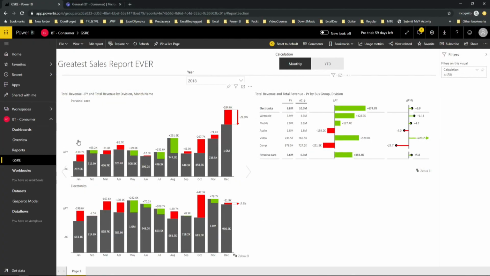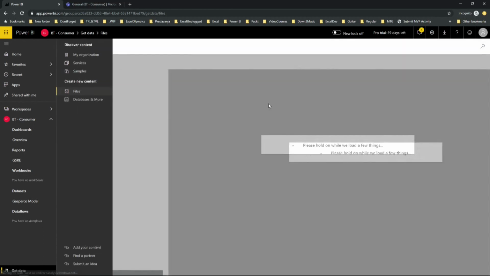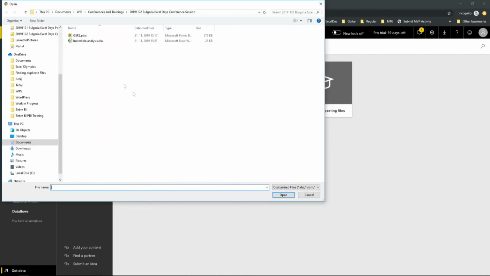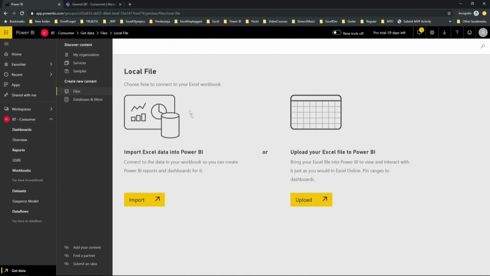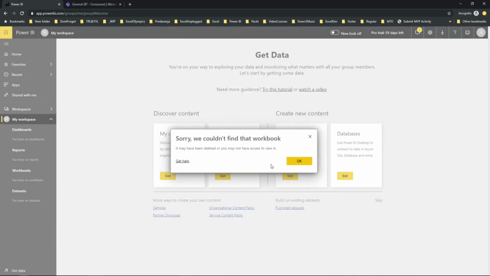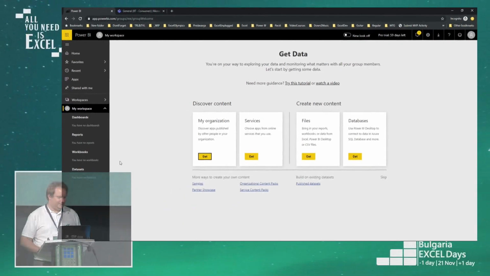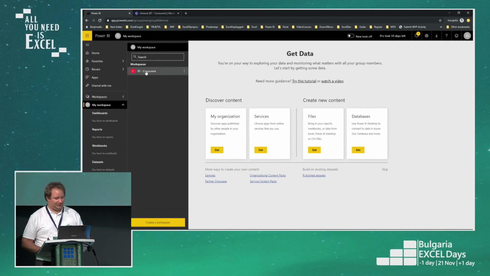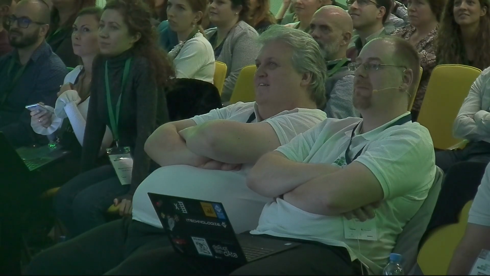I'll go to Power BI, and I'll say, okay, I want to get some data, and I want to get it from a file. And the file is local file. I have it on my, it's called Incredible Analysis. And I just want you to upload that one straight up to, and there you go. So at this point, I would call the IT guy. But this was not planned, so I will not call the IT guy. You didn't give me the rights, man. But I will not give up. Couldn't do this. I'll just do it the other way.